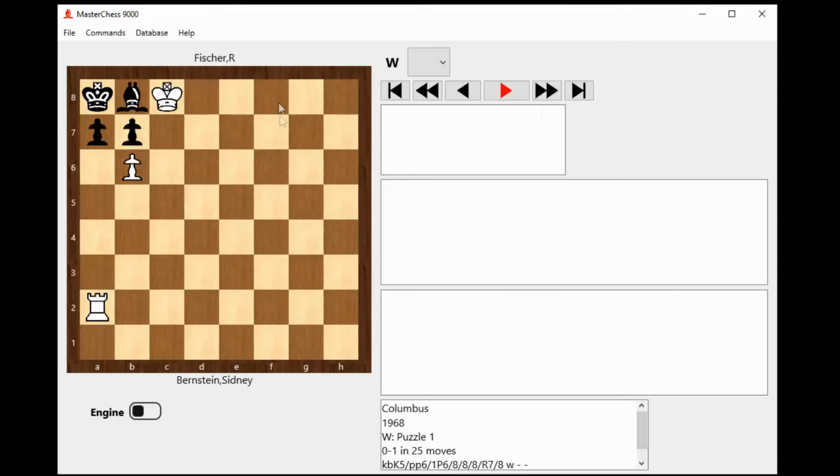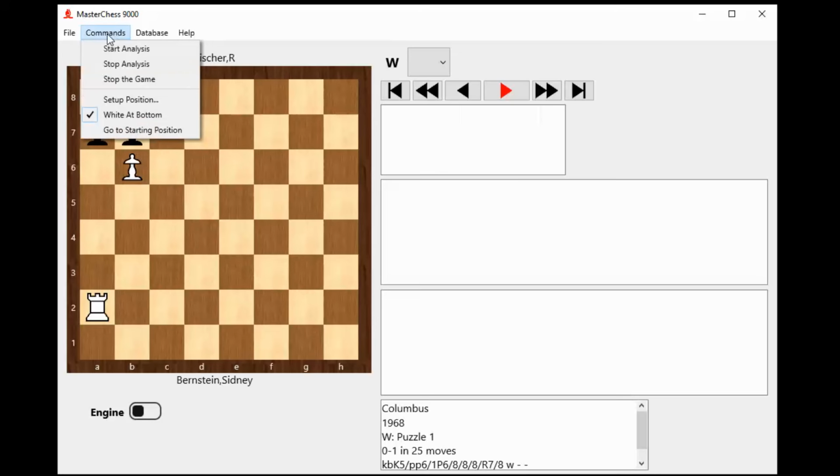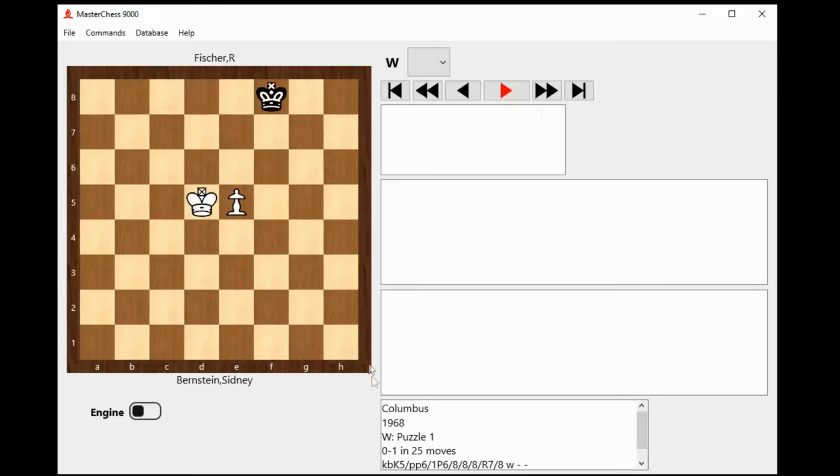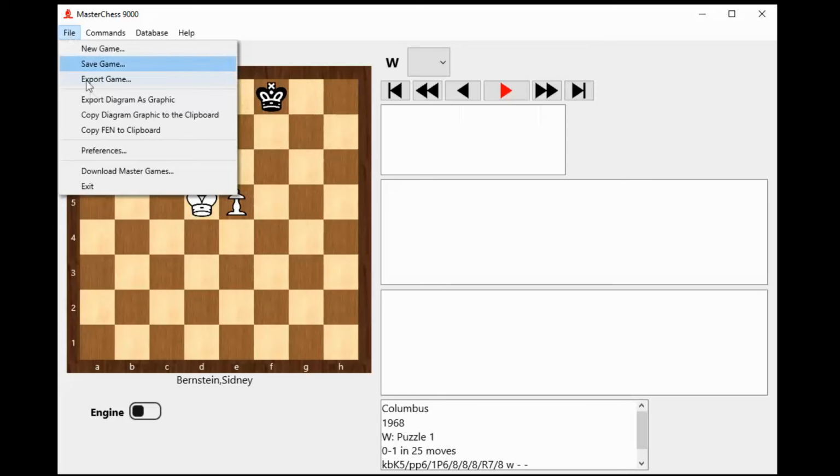How do I create another one now? So I can go to Set Up Position. Maybe this is going to be an endgame position, so I'll clear again here. So I've got white to play here, and I've got a pawn here, let's say, and a black king here. And okay, we'll just go with that. So white to move, how should he proceed? I'll click OK.